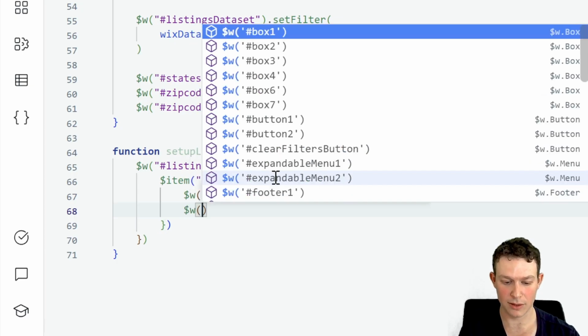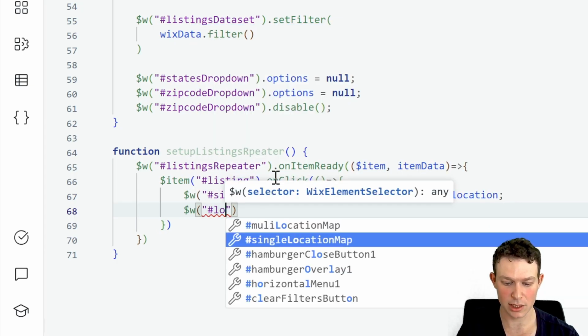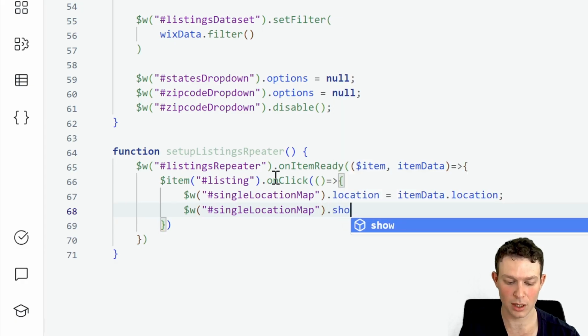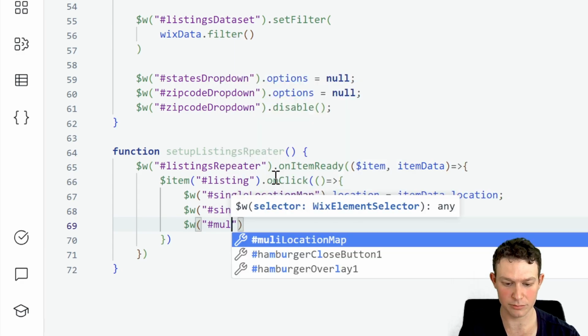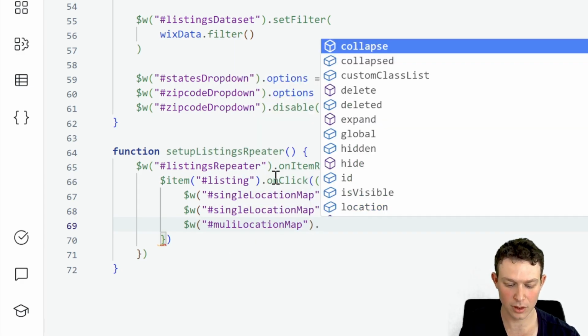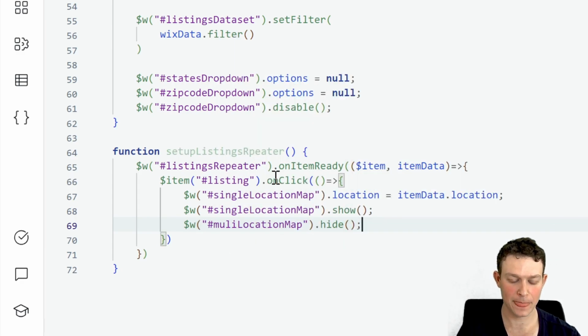And we're going to not forget to show that: singleLocationMap.show. And we're going to hide our multi-location map, just in case. And we're going to run this setupListingsRepeater function.